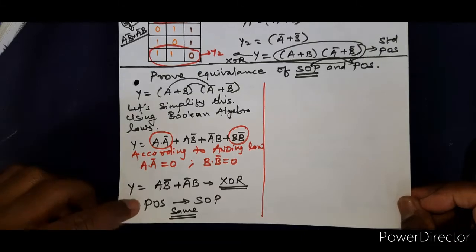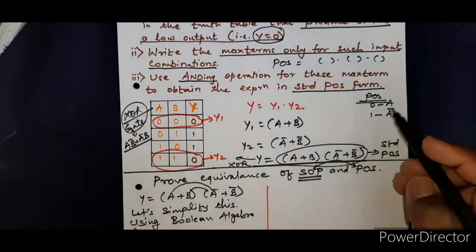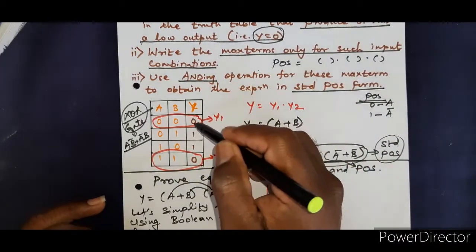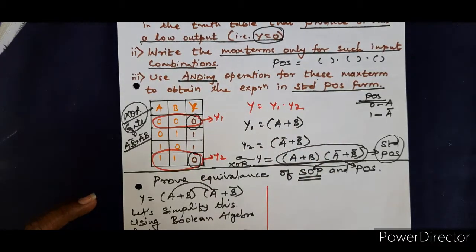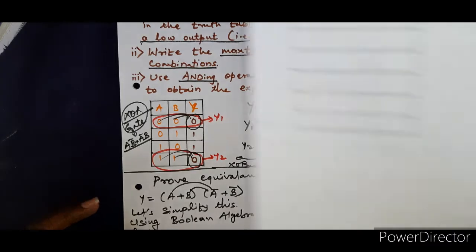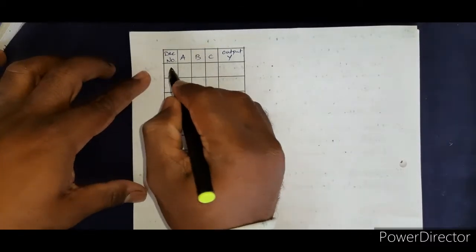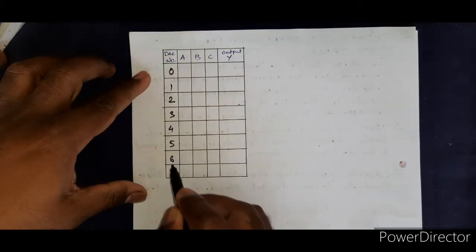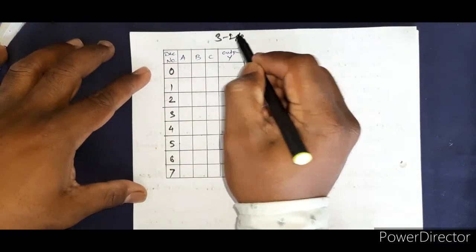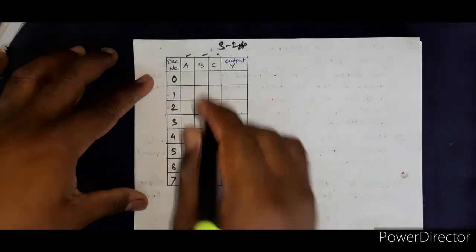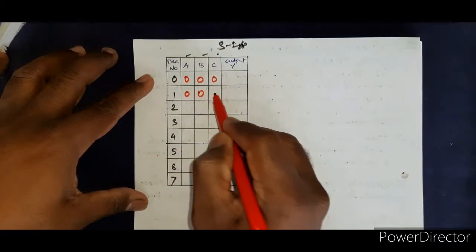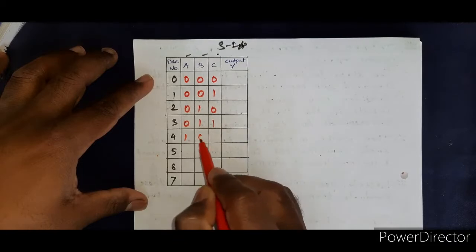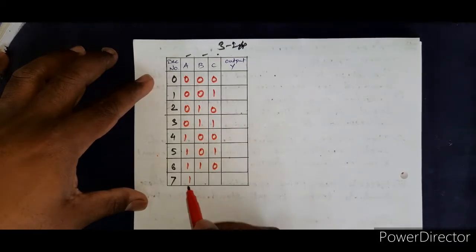So that is again quite easy. This is how you can form the standard POS expression from a given truth table, where you have to look for the output entries having 0 value, or that produce low output, and check their input combinations. So I have one example for you. You can just try to solve this. Let's take it randomly. So this is 0 1 2 3 4 5 6 7, considering 3 inputs, because we have A B C. So the inputs are 0 0 0, 0 0 1, 0 1 0, 0 1 1, 1 0 0, 1 0 1, 1 1 0, 1 1 1.